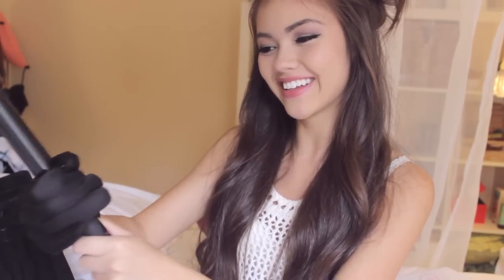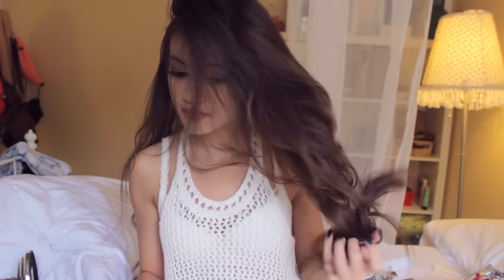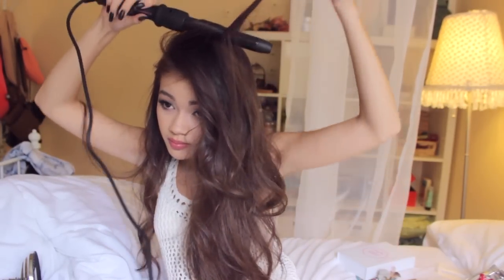So before I do that, I went ahead and switched the barrels. I waited for it to cool, but to be safe, I went ahead and used the glove it comes with to switch out the barrel to the smaller one. So now I'm just going to untie the top layer of my hair so I can work on it. And I'm leaving my hair all to one side as I curl it, so that way I can curl it in an upward motion and then let it go to the other side, so that way when the curls cool down, the roots are lifted, which adds more volume.